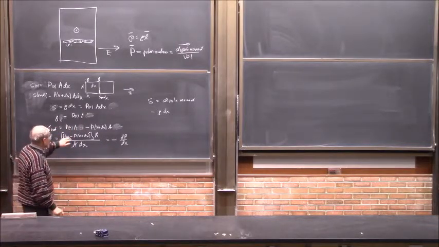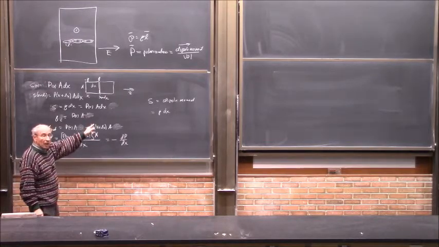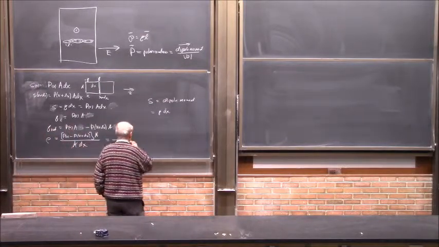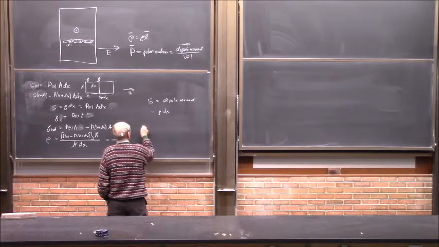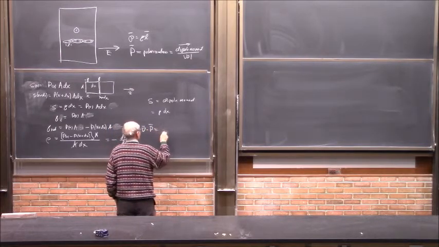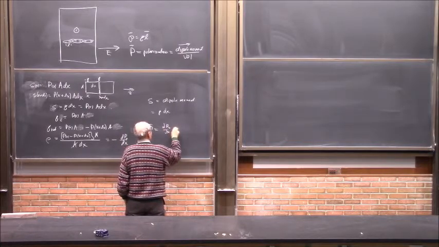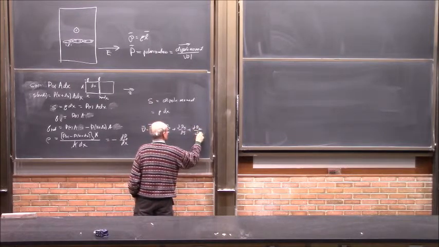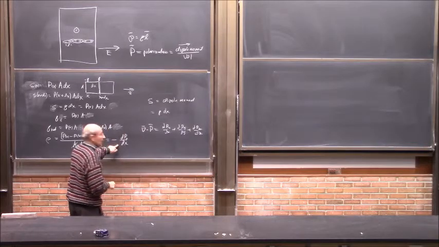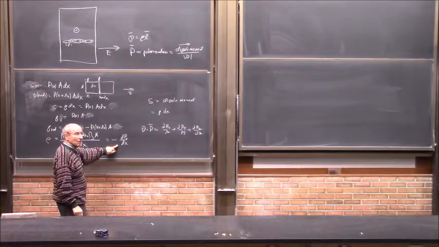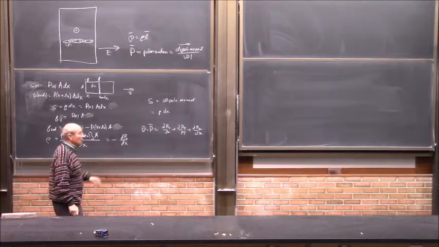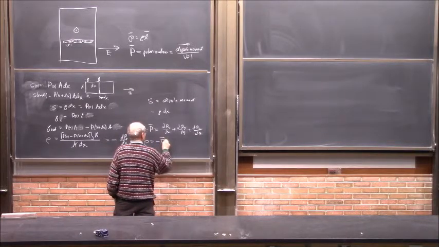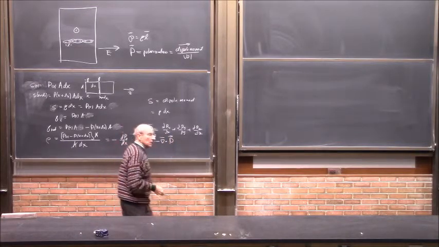Now, exactly the same thing would have happened if we looked in the y direction and the z direction. But the divergence of P is the partial of Px with respect to x plus the partial of Py with respect to y plus the partial of Pz with respect to z. But that's exactly what we've got here. This is just the x part of it. Then we'd add the y part and the z part. And that means that the charge density produced by this polarization is minus the divergence of P.